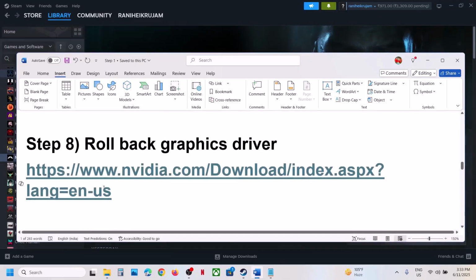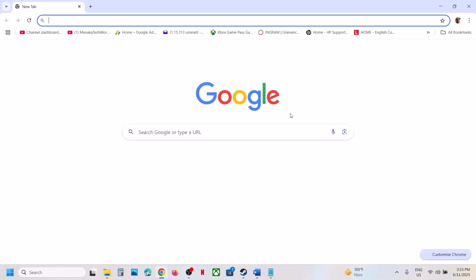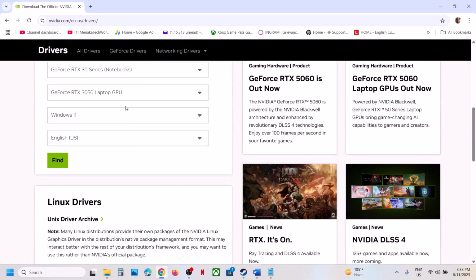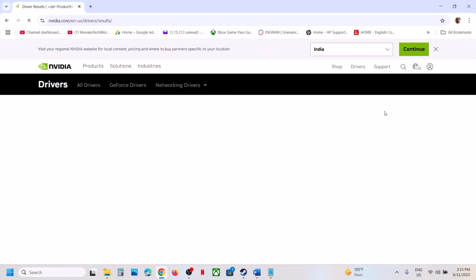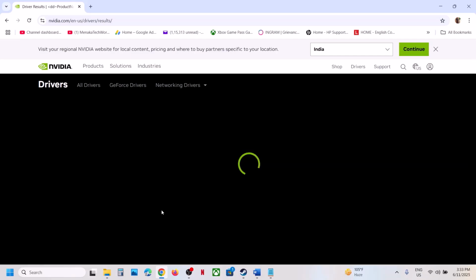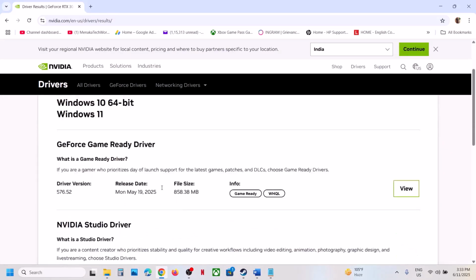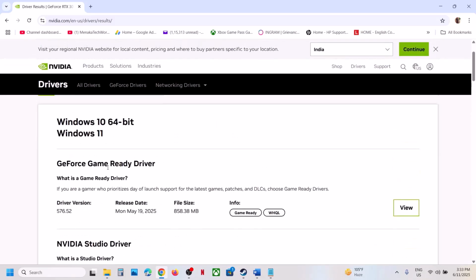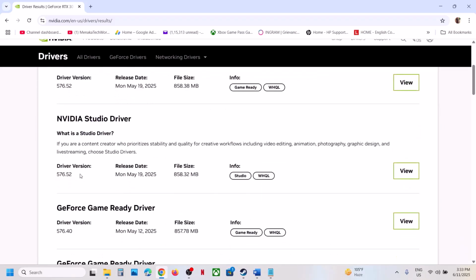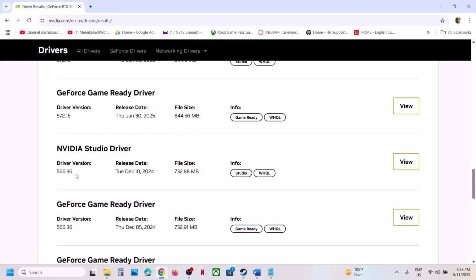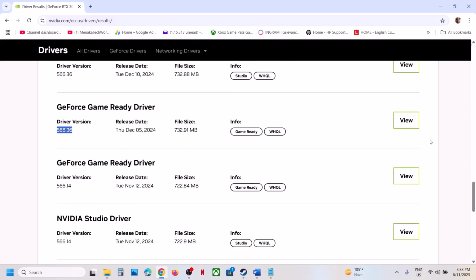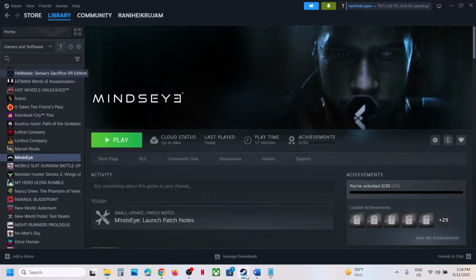The next step is to roll back graphics driver. So if the latest graphic card driver is not working, you can go to NVIDIA website once again, select your graphic card operating system and then click on Find. This will take you to the next page. On this page, click on View More Version. So scroll down. And over here you can see View More Version option. Click on it. The latest one right now is 576.52. Whichever is the latest, you can try maybe 576.28 or maybe you can even try 566.36. But when you roll back, make sure that you select the custom option and then put a check on the box which says perform a clean installation, then restart your computer and then launch the game.